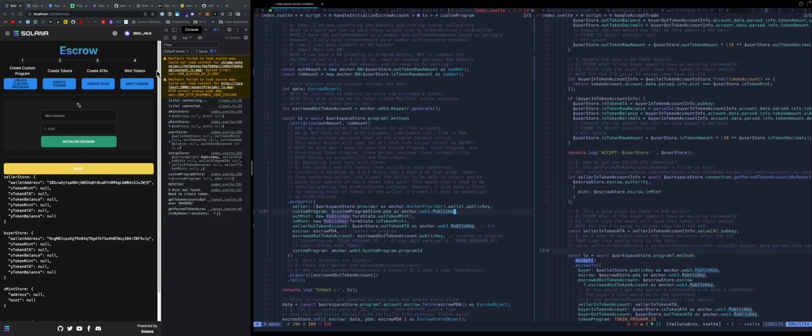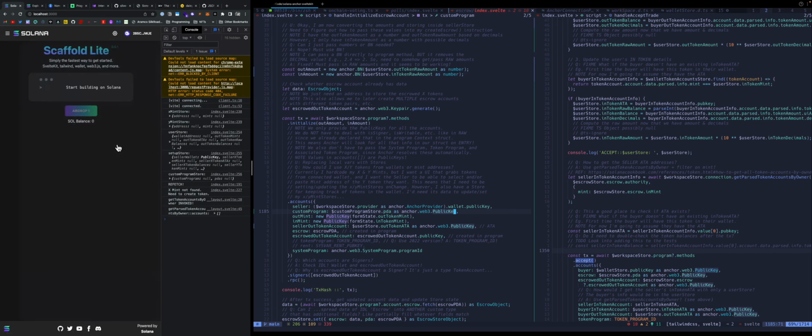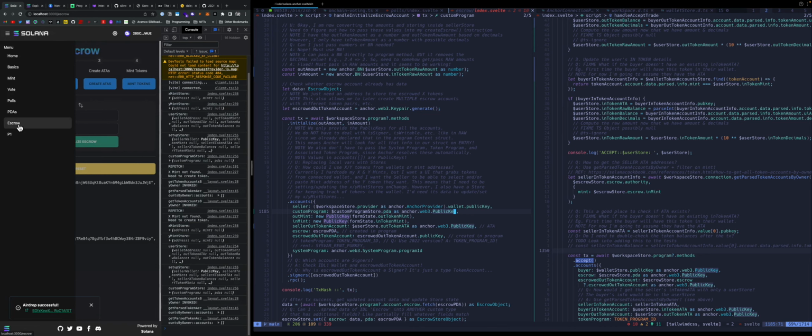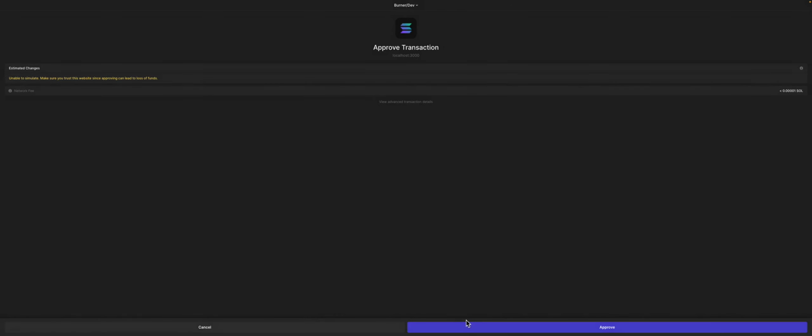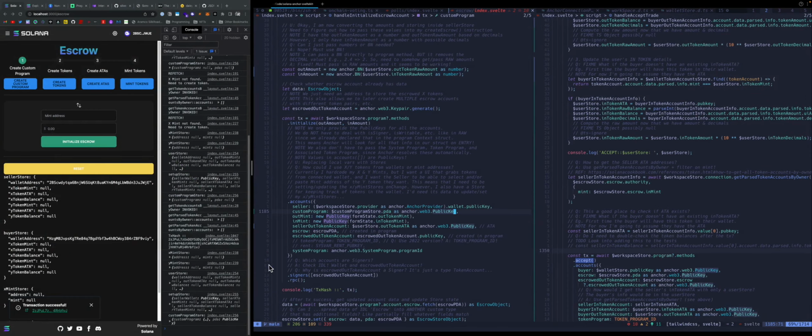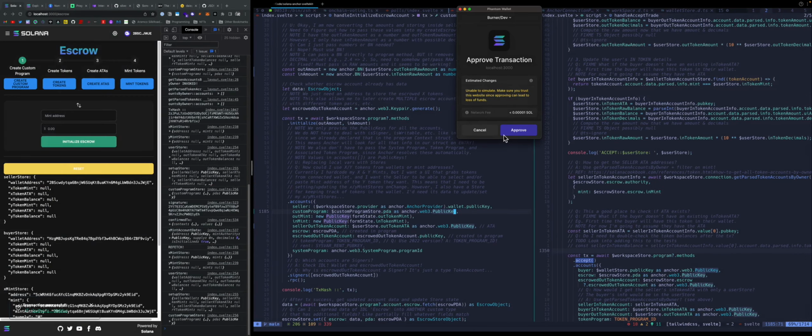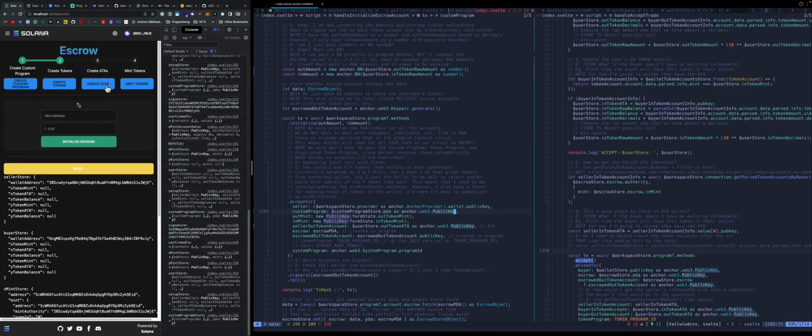It still may not work, but I need to reset the validator and make sure that this is not the problem.